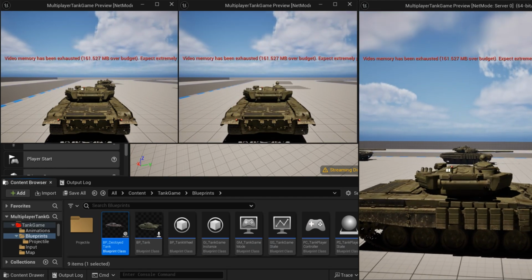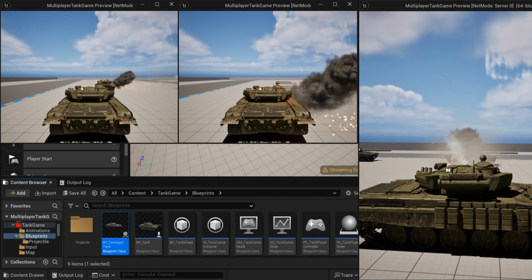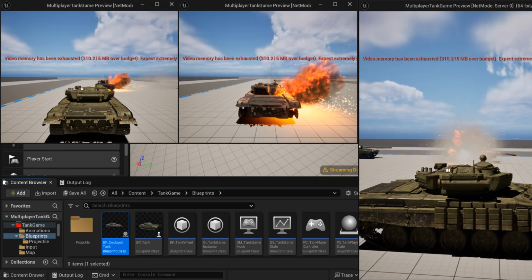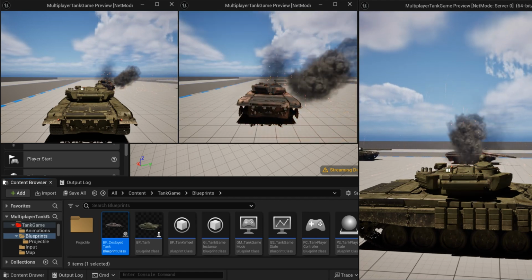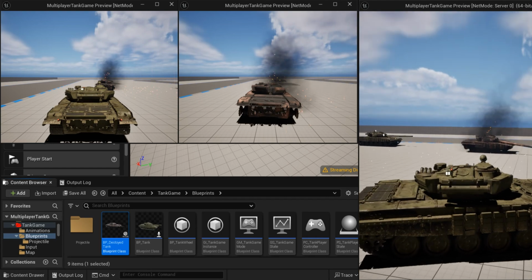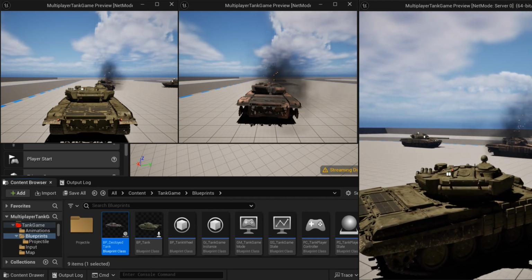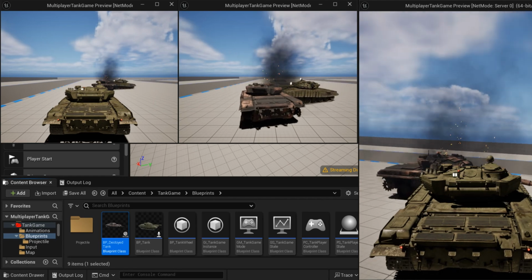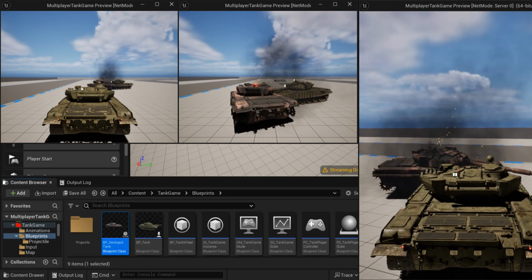Now I will shoot this tank. Let's wait for the reload and shoot again. Now it is destroyed. The other client can see the destroyed tank. Let me ram it and move it. Now it can be moved.